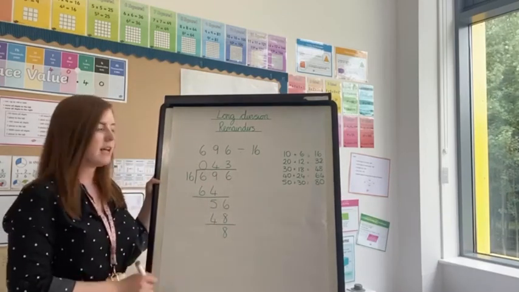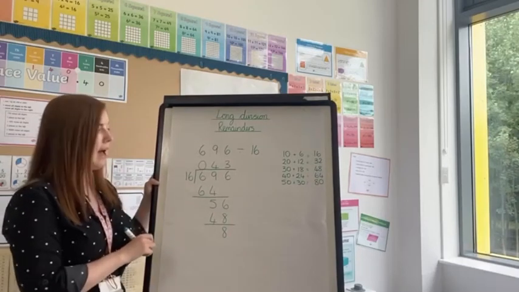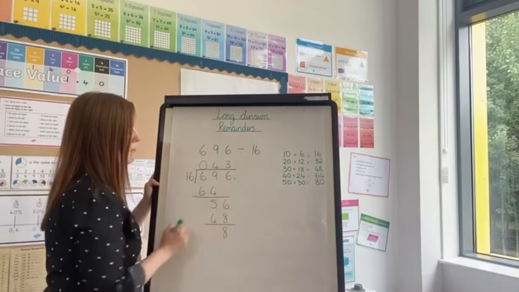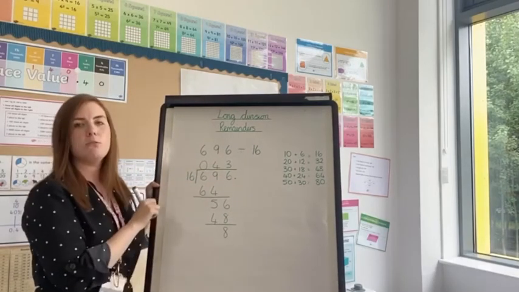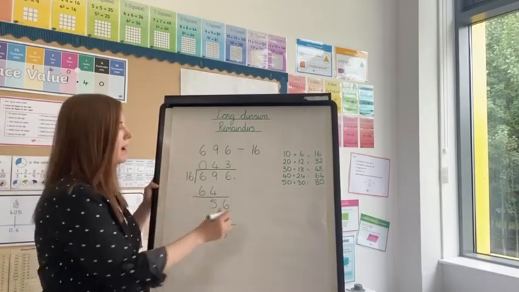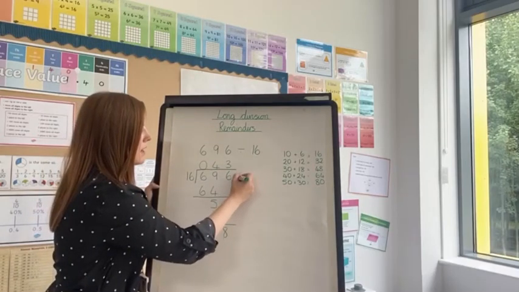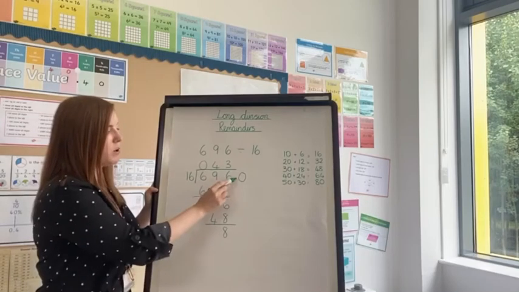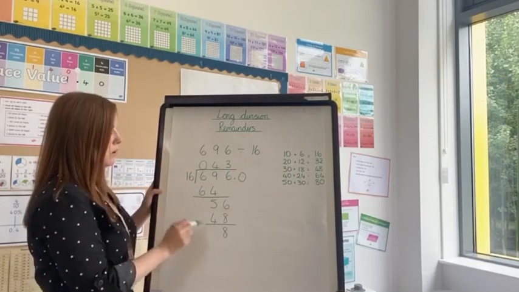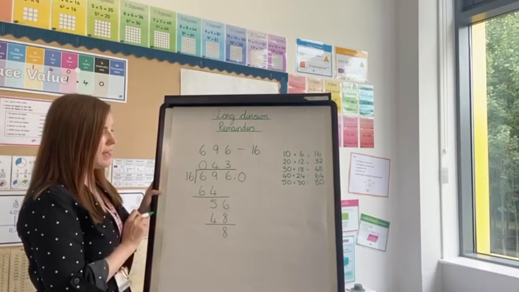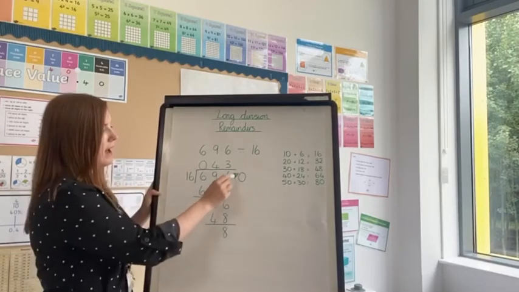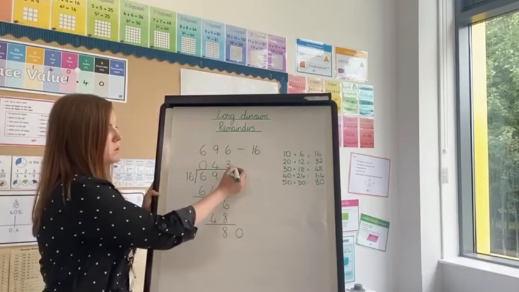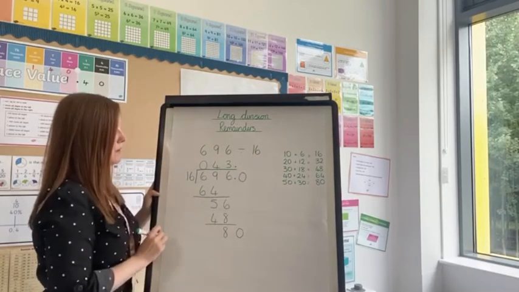This time, instead of just having a remainder of 8, I can make this number a decimal. I put my decimal point after. In order to make this number a decimal without changing the number, I can put a decimal point and a 0. The number is still the same, it just has a point 0. Now, rather than having the 8 as a remainder, I can bring down this 0. I must make sure that decimal point lines up there.